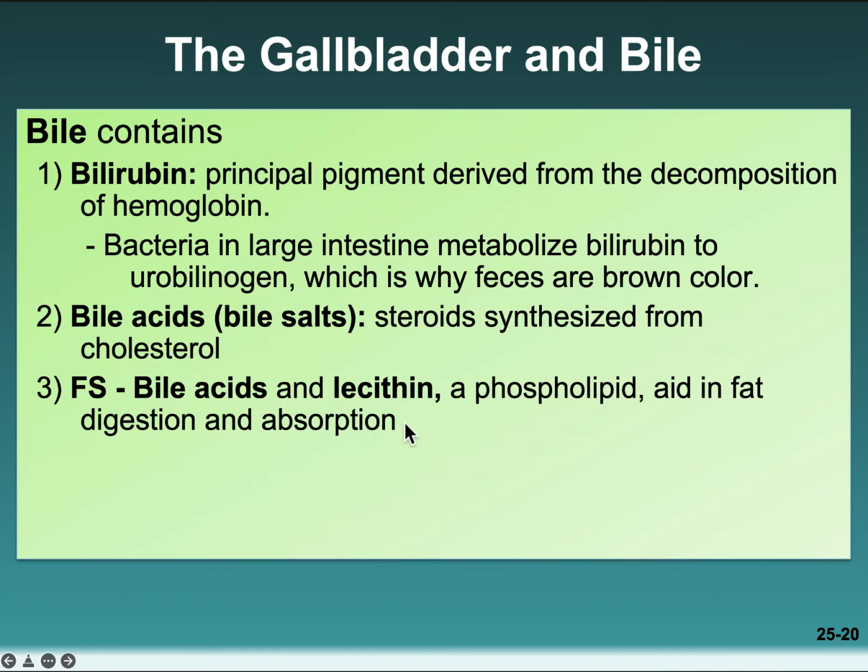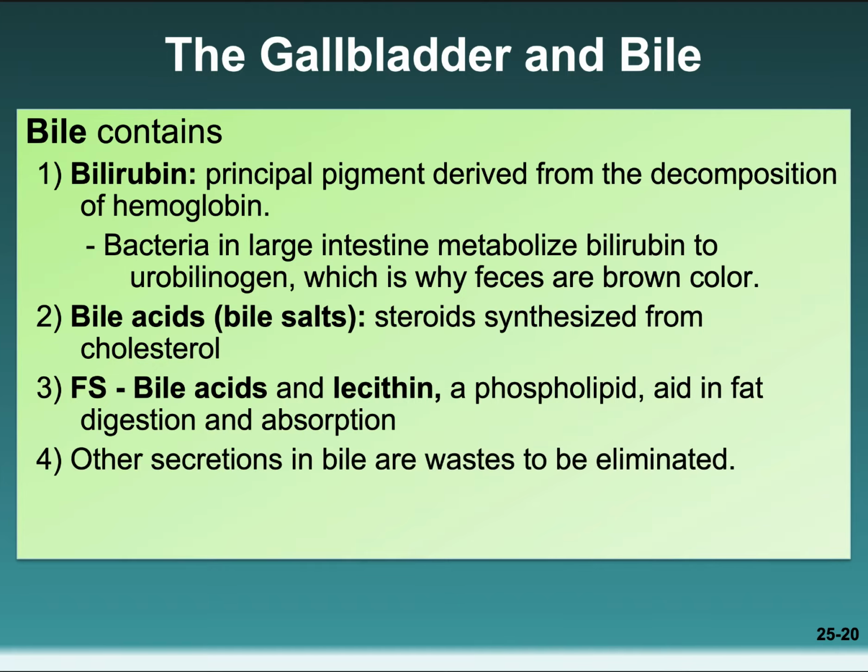If the person consumes a very fatty meal, they're going to have trouble breaking down the fats and absorbing them. So we would predict that if you lost your gallbladder, which is very common, then if you eat a really fatty meal, probably a lot of fried things, a lot of those fats do not get absorbed, and instead the fats continue through your digestive tract and contribute to a fatty kind of diarrhea. That probably will cause intestinal cramping and not be very pleasant. My general understanding is that if you've lost your gallbladder, you can still eat fats, but you eat them in smaller proportions, and you keep track of how you react and moderate that yourself. Other secretions in bile are things that are being eliminated.